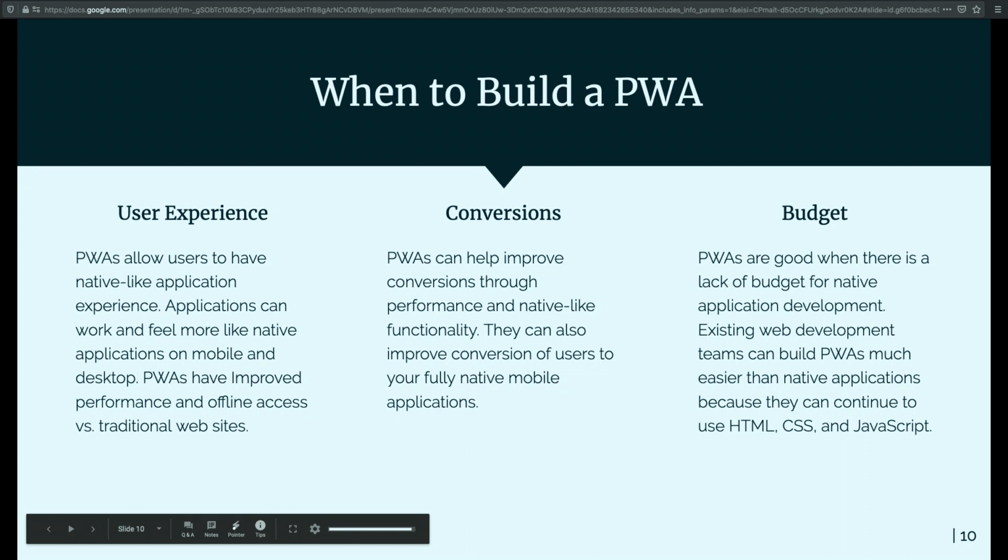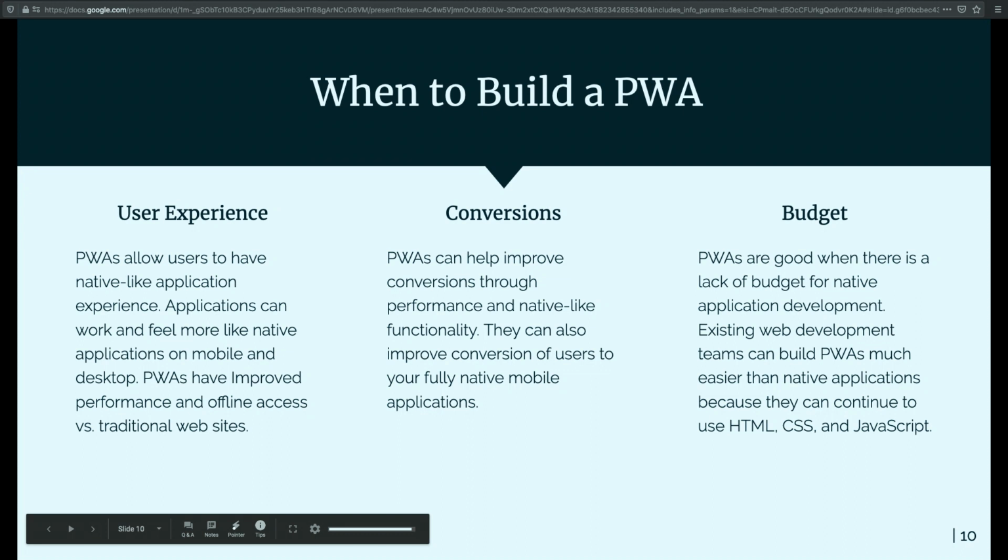And then conversions. There's a number of examples, and it's in my talk from Atlanta. Pinterest is one, Twitter's one, but Pinterest has a great article out there from their engineering team on how conversions went up drastically. I don't mean just like it went up 5%. I mean it went up in large amounts of conversions for their product just by simply launching a progressive web application over just their previous mobile app.